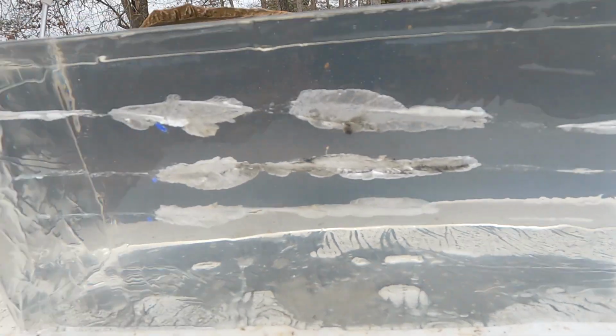But looking at all three of these bullets in the gel, the wound tracks look great, but the expansion is virtually non-existent. So there's three blue tips about three and a half inches into the gel, and then woof, there goes our wound shot. Let's dig these bullets out and take a look.